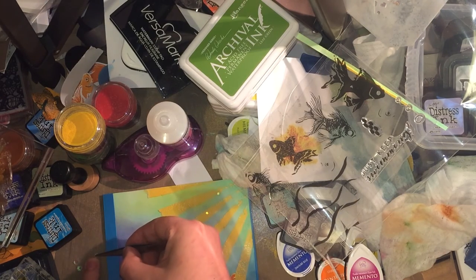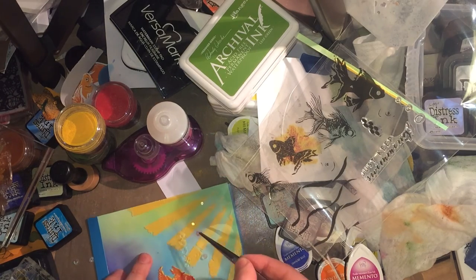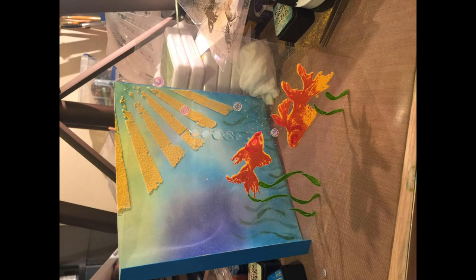Some people like to use a matte medium, Ranger Multimedium or Multimedium Matte. Or, sorry, let me get that right. Ranger Multimedium in Matte. Matte is not the name, it's the consistency.